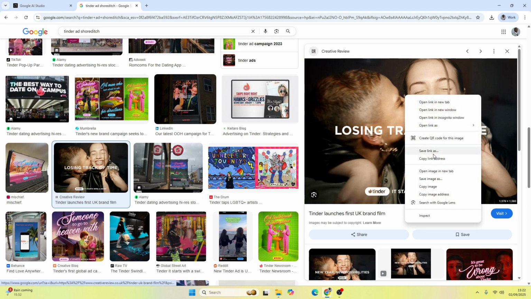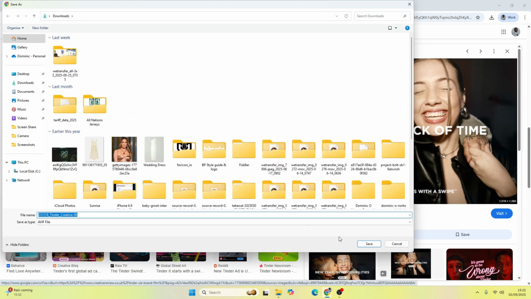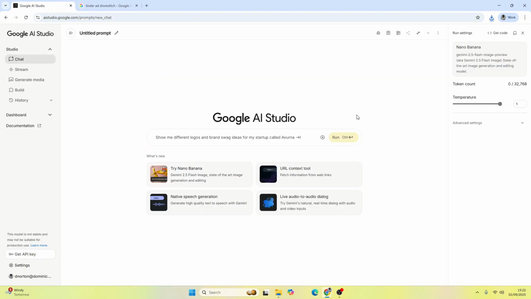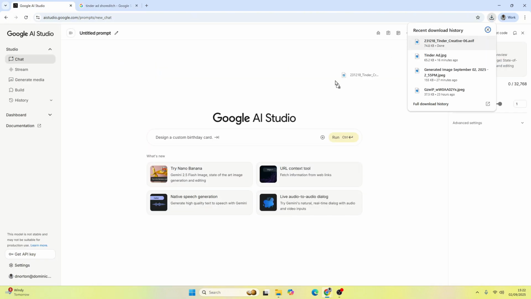So we're going to take this ad and just save it here. I'm not sure if this is an image file, but we'll see. I want to remove this copy here and ask AI to put some other copy there. And maybe we make some adjustments to this background image and keep everything else the same. So I'm going to drag and drop this image.